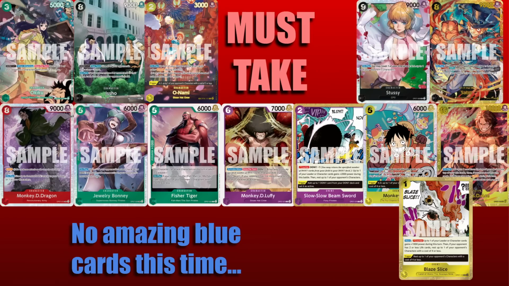Huge card, huge momentum swing, especially if your opponent just plays a 7-cost vanilla, 8-cost vanilla, something pretty crazy. You can go ahead and just play this and negate their whole turn, which would be insane value. So definitely want to pick up this Stussy.